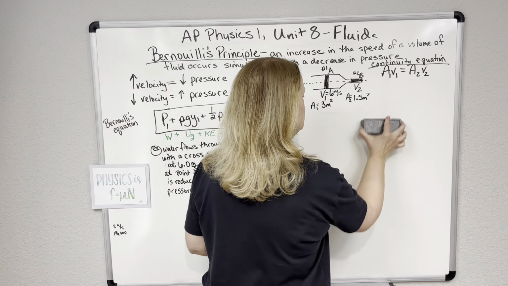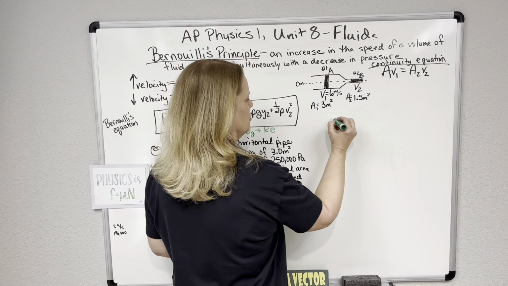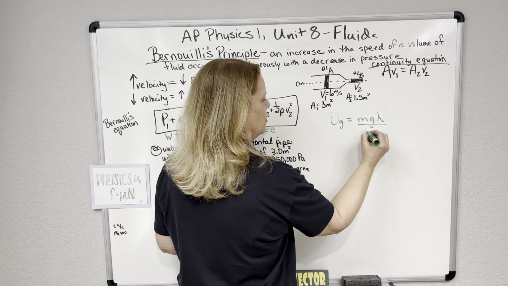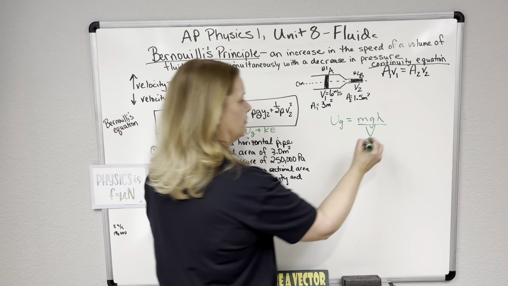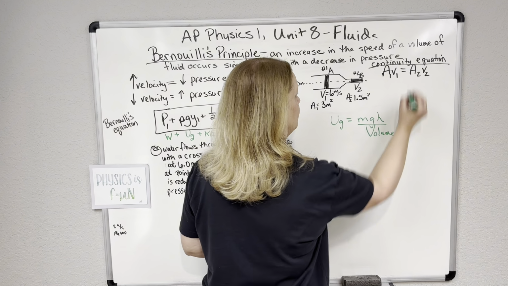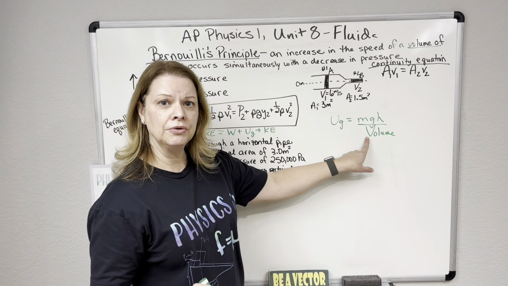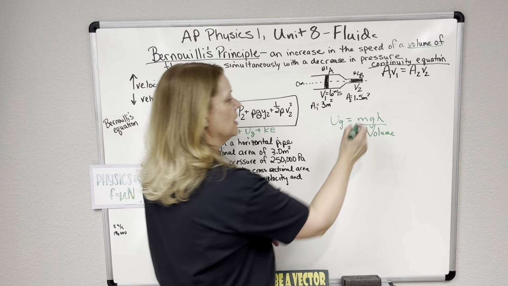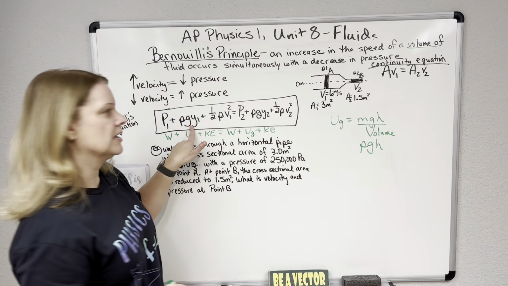Okay, then we could do the exact same thing for this next one. Look, potential energy we know is mgh. Put it over a volume of water. So that's volume, not velocity, because we're talking about this volume of fluid. Well, mass divided by volume, what is that? Oh, we know that. We saw that in the first video in this unit. That's density. So that's density times gh. That's where that comes from.